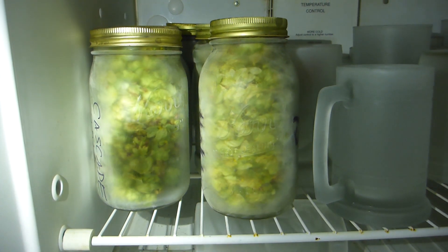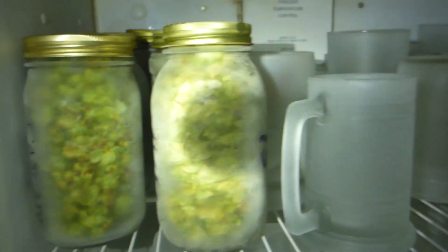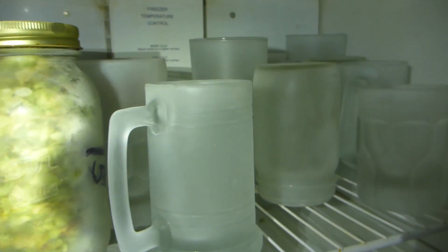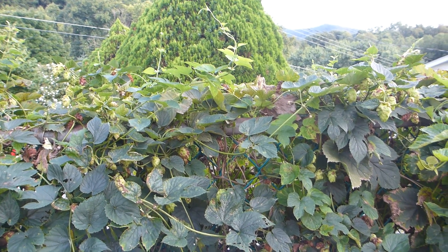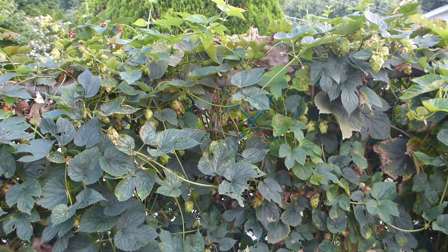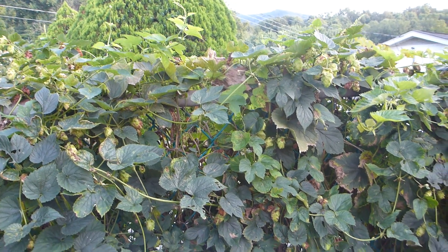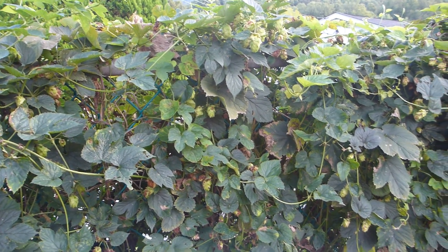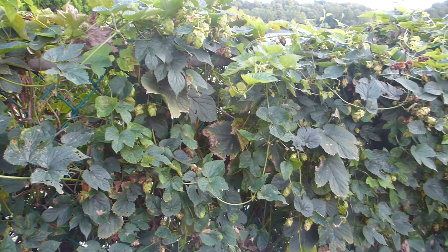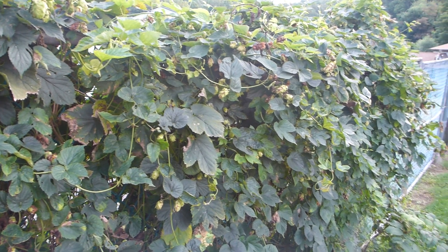Here's where the hops go to be stored. I pack them in the jars as tight as I can and freeze them, keeping them with my frozen mugs. In conclusion, hops are easy to grow. All you need is a piece of root called a rhizome — you plant it and it's a perennial plant that keeps coming up every year and spreading. This entire vine came from just one single rhizome.